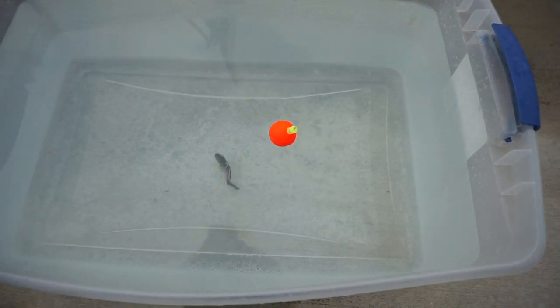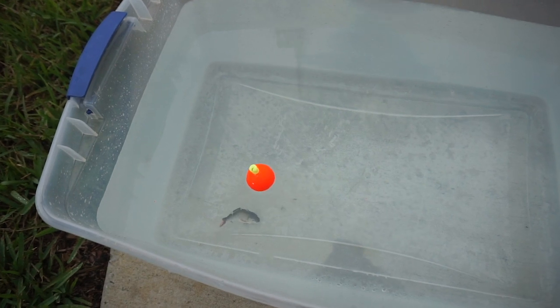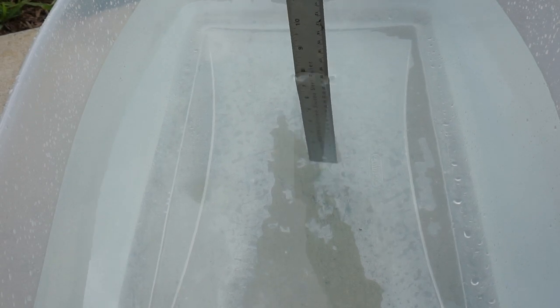After four videos and 14 or 15 emails — where they always apologized but kept asking things like 'do you have a clear pond to test it in?' or 'do you have access to a computer to see what a real one looks like?' — I gave Animated Lure every opportunity to make this right. They kept telling me it was my fault their lure sucked.